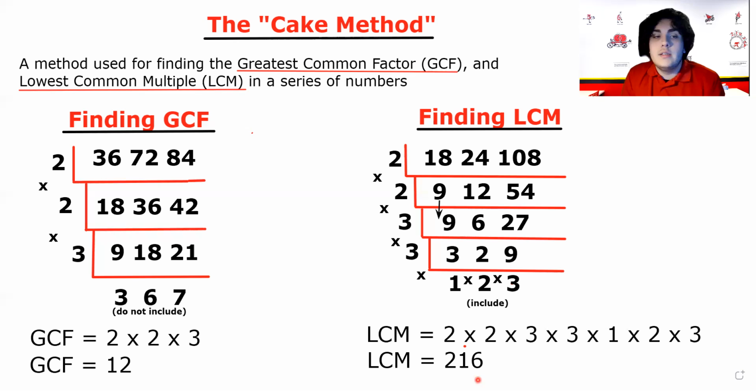You notice with both of these, it does not require listing out all the factors and listing out all the multiples. It is a much simpler way, working with these small prime numbers like 2 and 3. You can see that I've only divided by 2 and 3 throughout this entire process. It's not always going to be like that, but you're going to be using these numbers such as 2, 3, 5, and 7 a lot when using the cake method. It is a much easier way, in my opinion the best way, of finding greatest common factor and lowest common multiple, especially of large numbers.